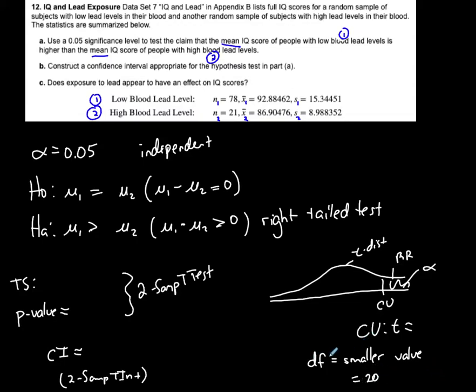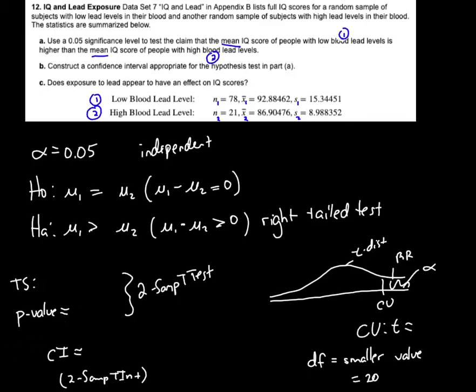So for you guys, when you have 2 situations, you need to determine what your degrees of freedom are. Take the smaller value between the 2. Subtract 1 from the sample size and take the smaller number as your degrees of freedom to find your critical value. Okay, good. What else do we need? So, once I settle this up, then I'll find everything.